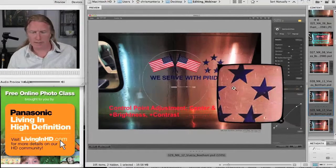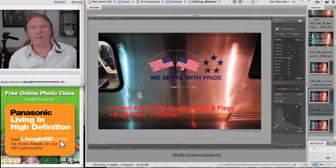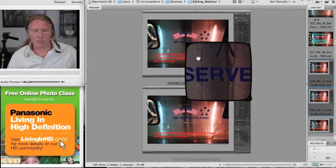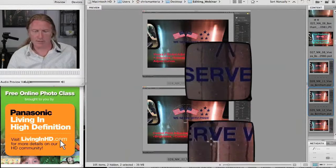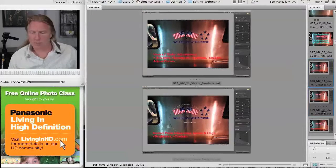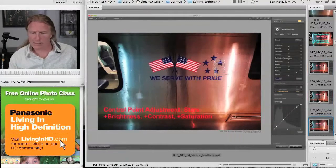So what I did on this part here, I wanted to bring out the middle, boost that up a little bit, brighten up the flags a touch. It was looking, in the previous shot, a little dark. If you look at the 2 here, look in this area here. It's tough to read this, we serve. It's a little darker. Down here, it's a little punchier. It's got a little more bite to it, a little jump. So I just lightened that a little bit.